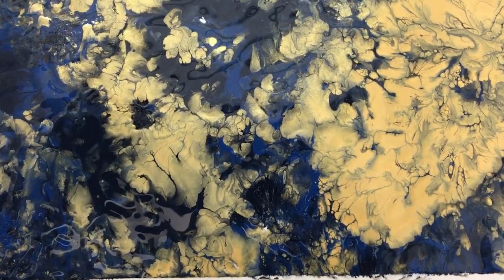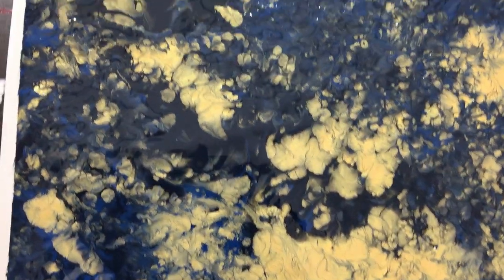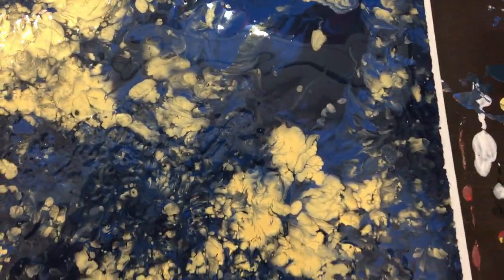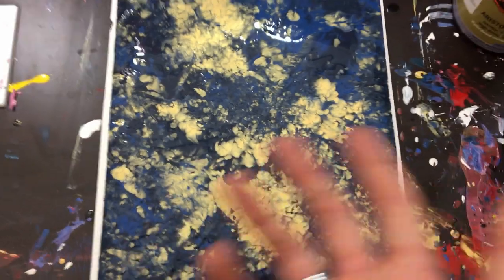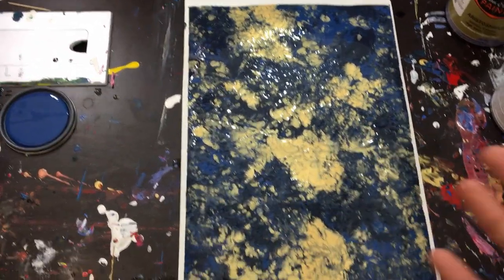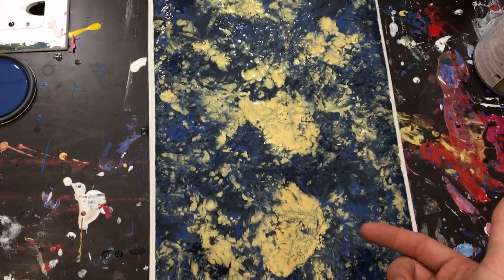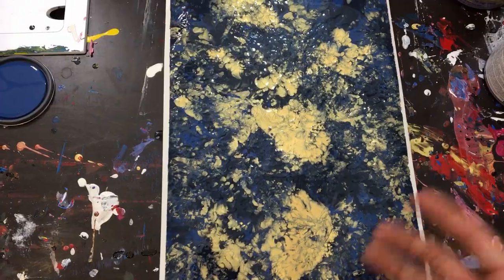Alright, let me give you guys a little bit of a close-up just to kind of see what we're working with. Look at these little... You know, the word that came to mind just now when looking at these little waves and stuff was platelets. It kind of reminds me of platelets in blood, you know what I mean? Or little continents of color. I don't know. I like it. It actually kind of reminds me of a continent. Like patches of the gold are like beaches, and the lighter blue is like the light water, and the darker areas are like the deeper water.